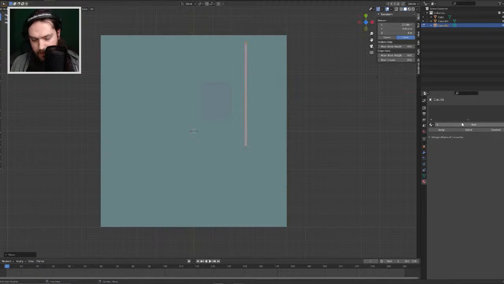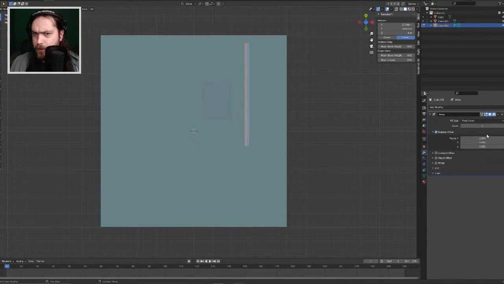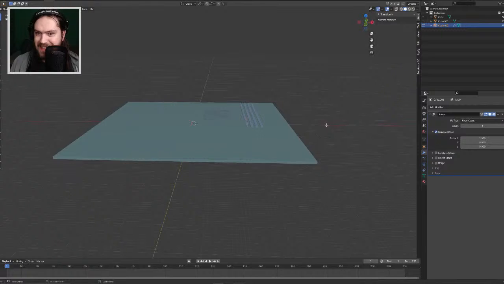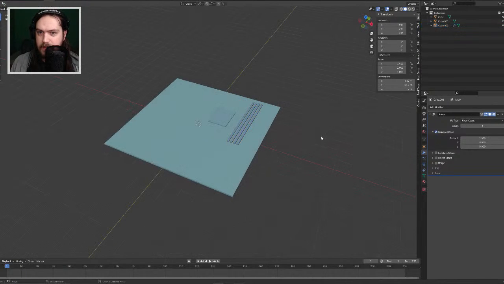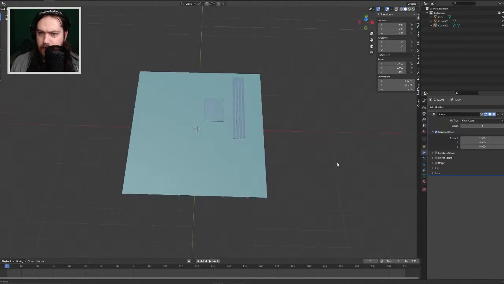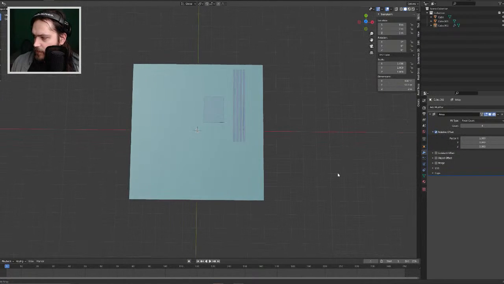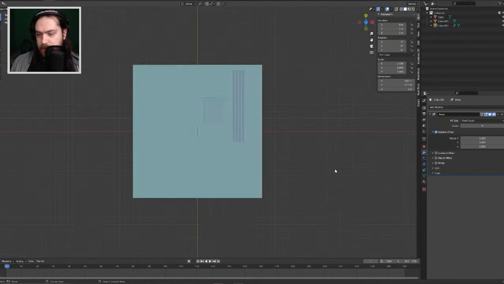Right, and then we're going to have like 4 of those. So for the time being, maybe these are going to be separate eventually. I don't think that they will be. So let's just add an array modifier here real quick, and put them that far apart from each other. That seems about right. We can always change positions for things.